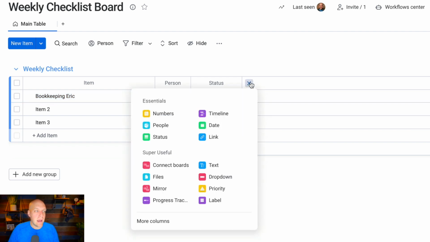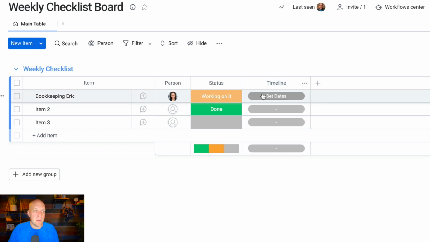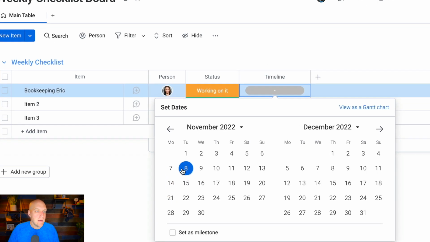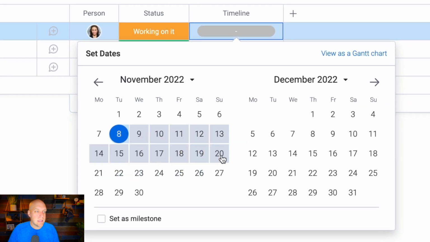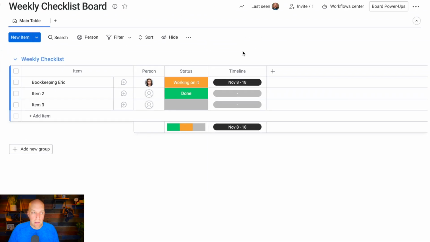If you want to create a timeline, so it's like, when is this actually going to have a due date? What you can do is you can manipulate the columns here and create your own columns. So this is being assigned on the 8th, but this needs to be updated and finished by Friday the 18th. So now we have a timeline there.